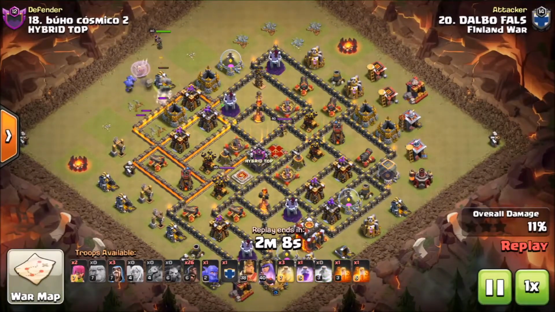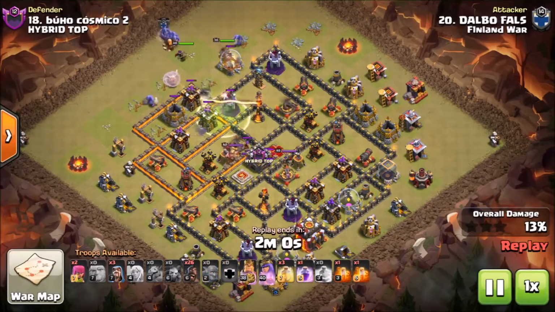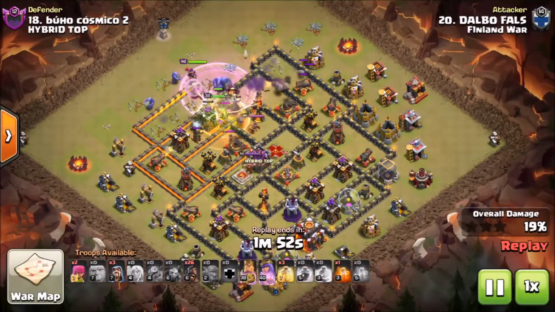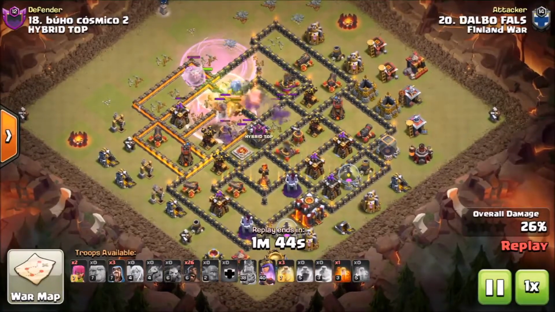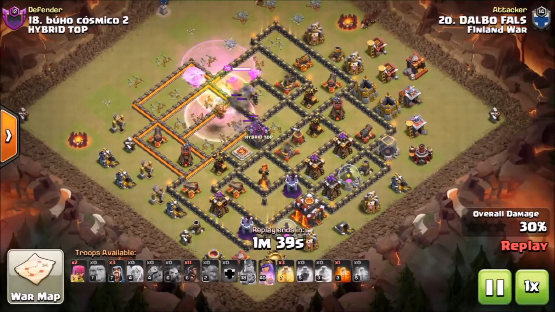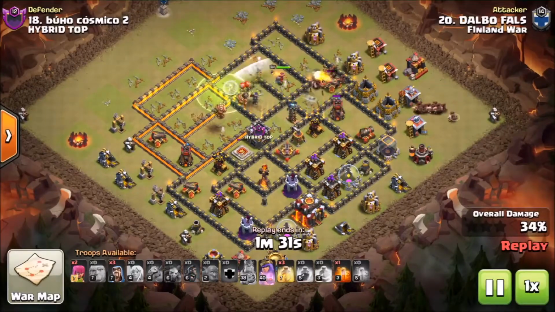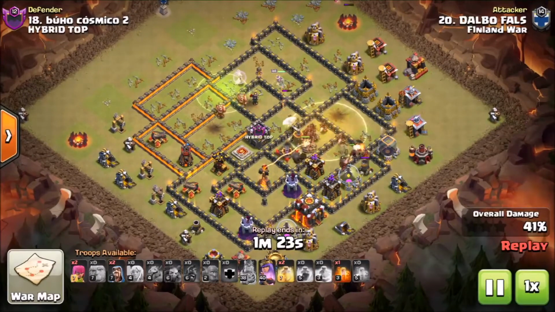But it's kind of bringing back those old days at Town Hall 9 when everyone was running HGHB. What was it, like 12 giants, 4 healers, and just wrecking with the bowlers in the middle. But this one was just like kind of a mini HGHB, we'll call it that. So he sent in the giants with the healers on them just so they could tank a little bit more than they would have, and he wouldn't have had to waste as much space on 2 golems.